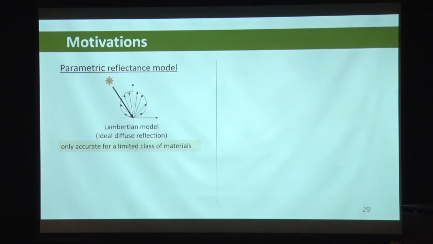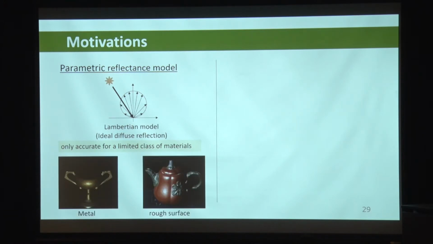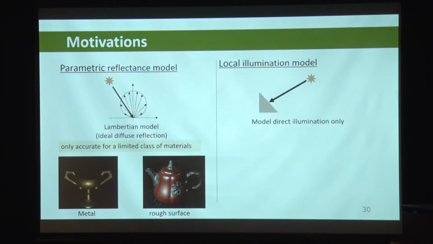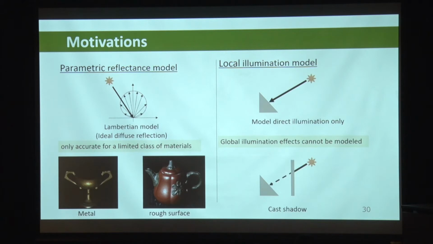So the motivation here is quite simple. Of course, we want to solve photometric stereo with more complex and more realistic reflectances. As I mentioned, there are some parametric models for surface reflectance modeling, but these are only accurate for a limited class of materials. And basically, these benchmark data sets contain more complicated reflectances. Another thing is that existing works mainly explore the properties of local illumination, and some global effects like cast shadows are not well addressed in existing works.